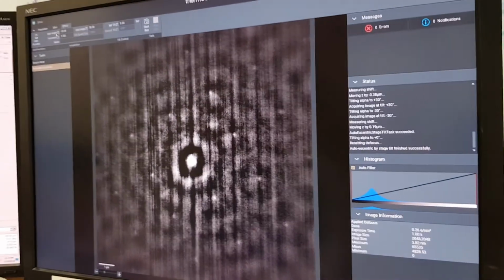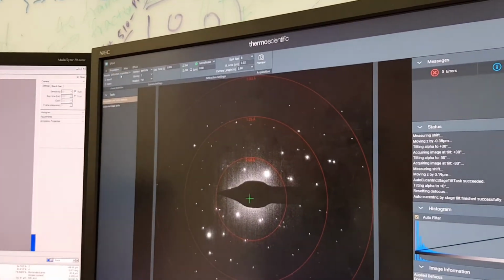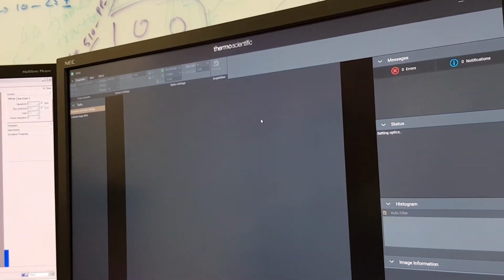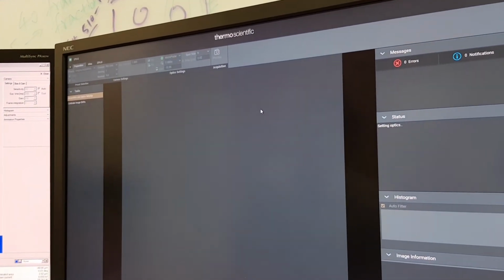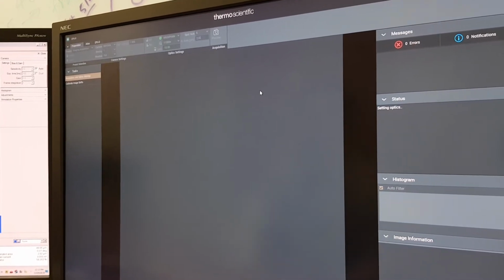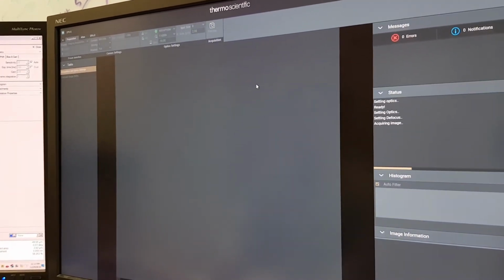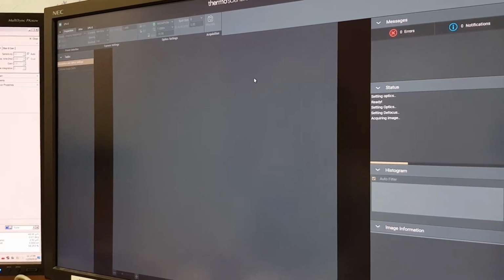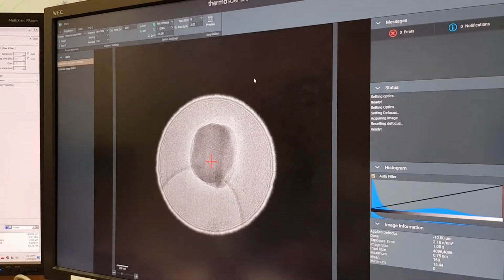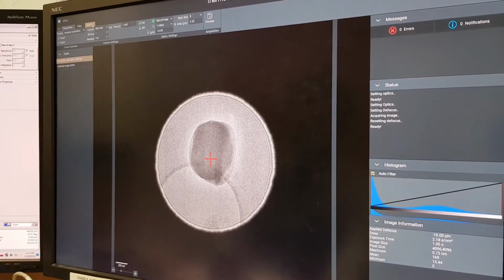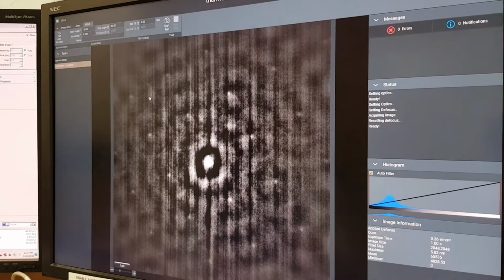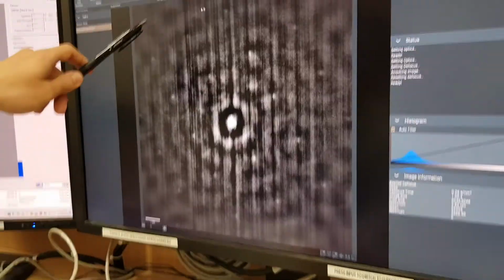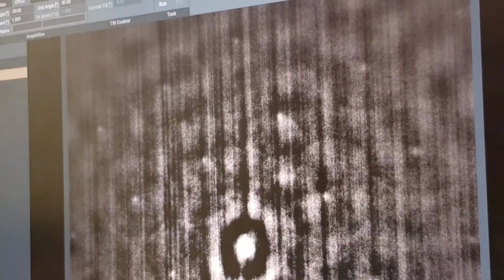But before we proceed, we can check again in our image acquisition to see if our crystal is still in the center of the image. Alright, here it is. Okay, so we have finished our eccentric positions.